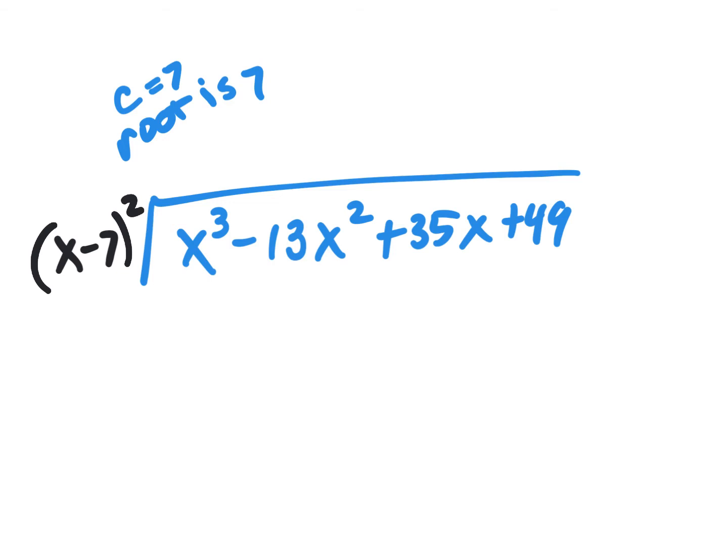So it would be x squared minus 14x plus 49. You could do that. I personally think it's easier to just do it this way. And then when you're done, you'll have to realize that x minus 7 will go in again. If it's really a double root, x minus 7 goes into it twice. All right, we'll see what happens then. Give it a shot. I'll pause for a minute while you finish. You can do it either way. In a moment, I'm going to ask you to compare with the kid next to you and see what they got and what you got and see if you got the same thing.